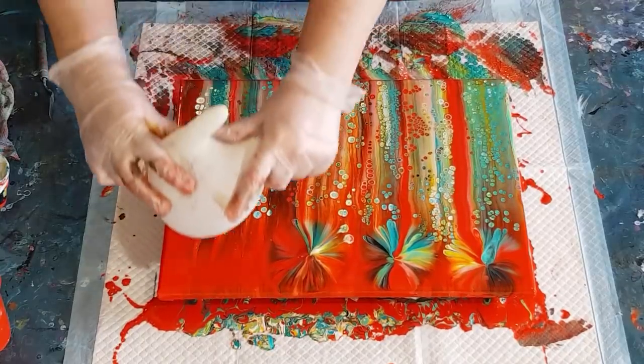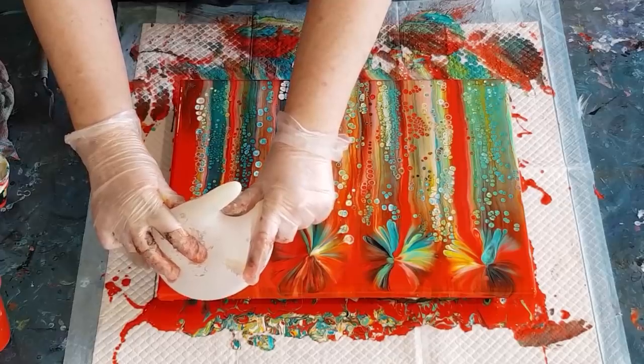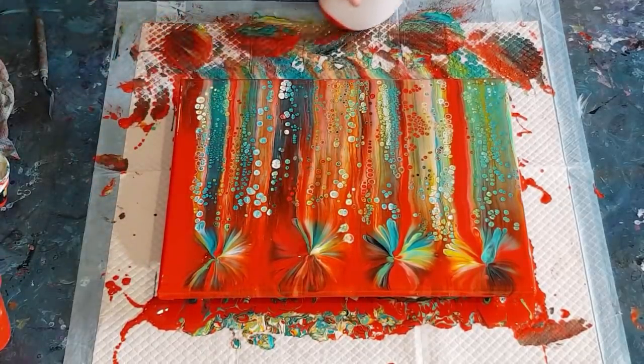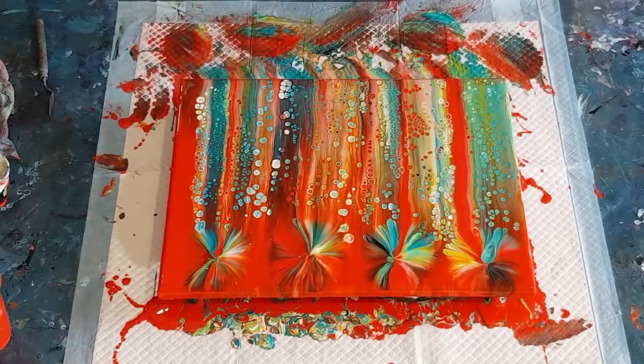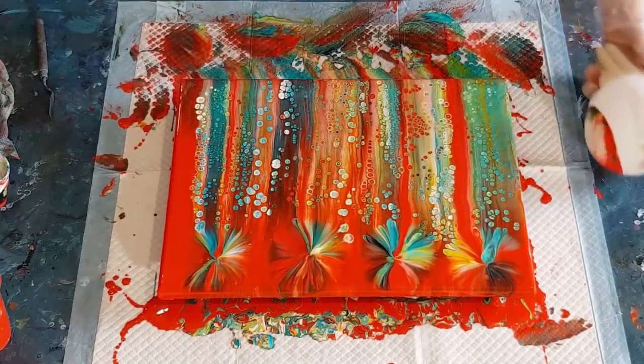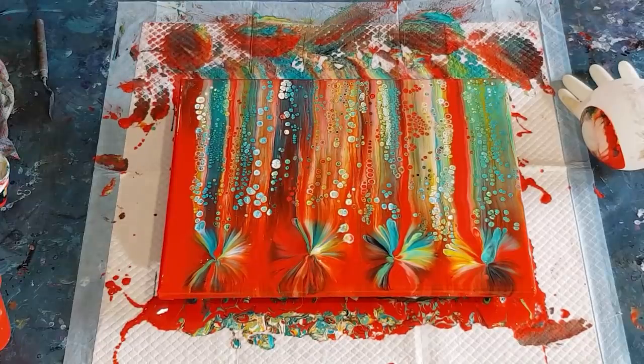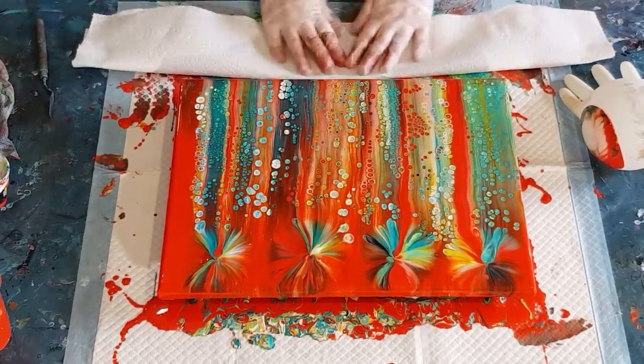Haven't got my paper towel down there. I'll have to go and get some paper towel, put it down here. Or maybe I should just leave it like that. Actually, you know what I'll do is, I'm going to get the paper towel first, put some down here. And then I'm going to do some bigger balloon dips across the top and some little ones in the middle. And see how that goes.